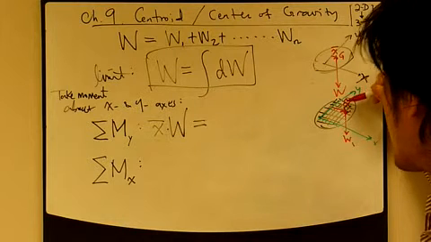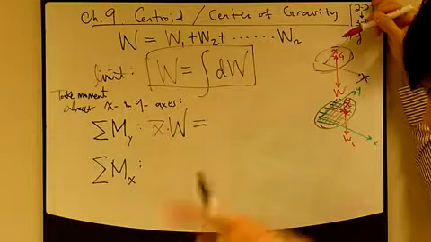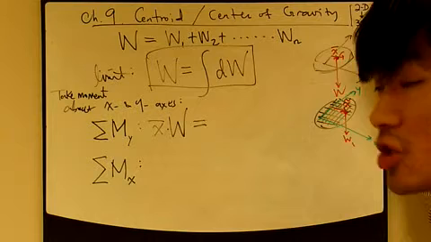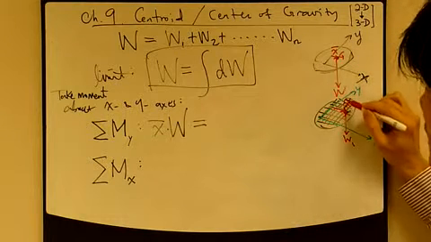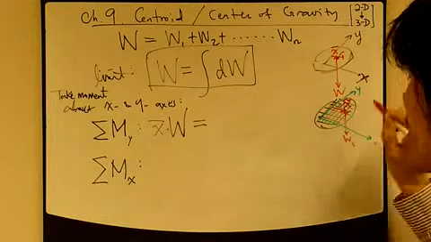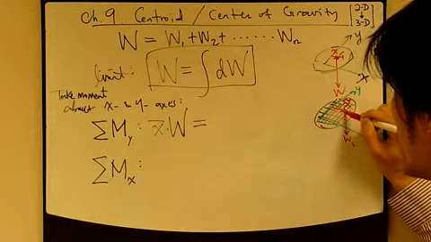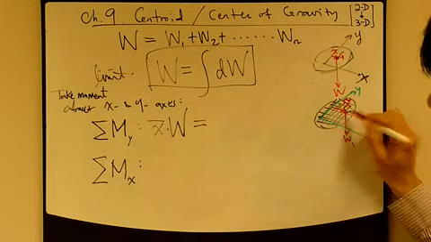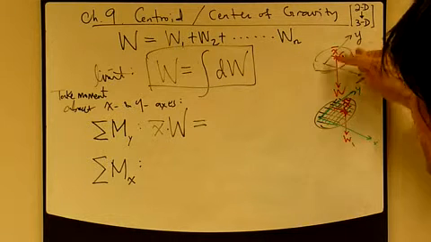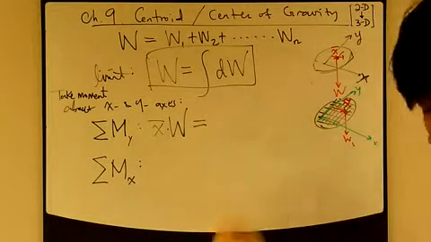Recognize the difference. This is x tilde and this is x bar. Now x bar, the overhead bar, is reserved for the center of gravity of the entire rigid body. The overhead tilde is reserved for the coordinate of the location of the individual element. So this is the center of gravity of the whole thing, and this is the center of gravity of the individual pieces.